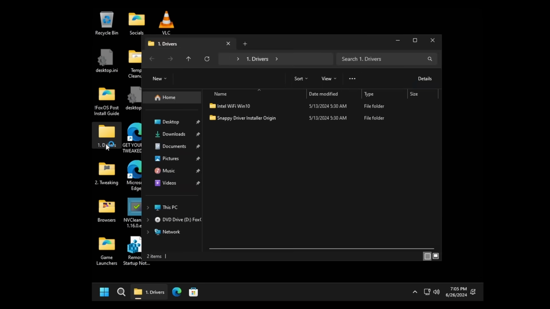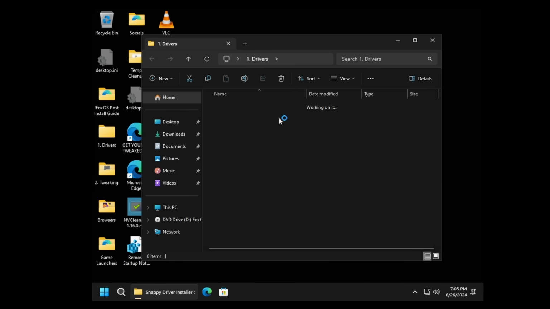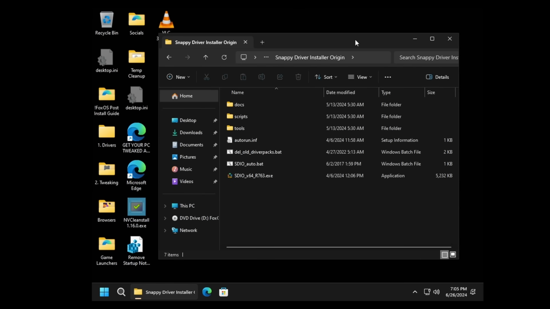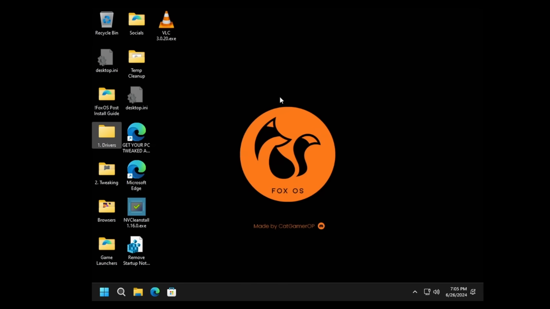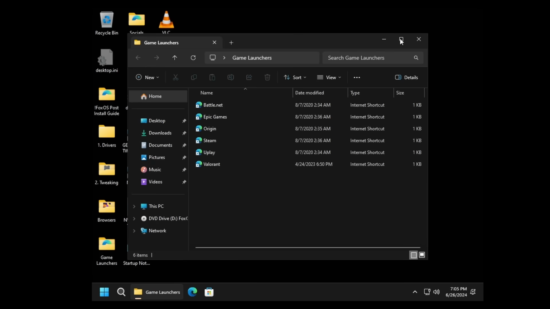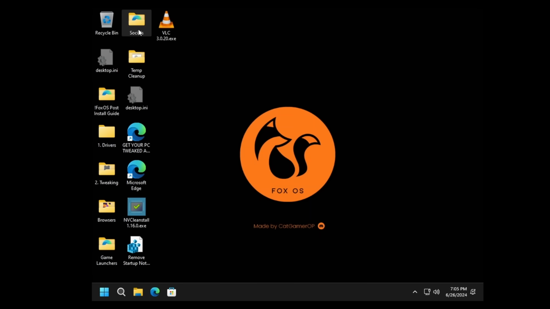There's drivers in here. Oh, and this is no better than any other Windows browsers. Okay, and this is legitimately a good tool if you're on Windows and you want to use NVIDIA. NV Clean Install is good. This is fine. I don't get bundling all of this stuff. Like, people can download it.